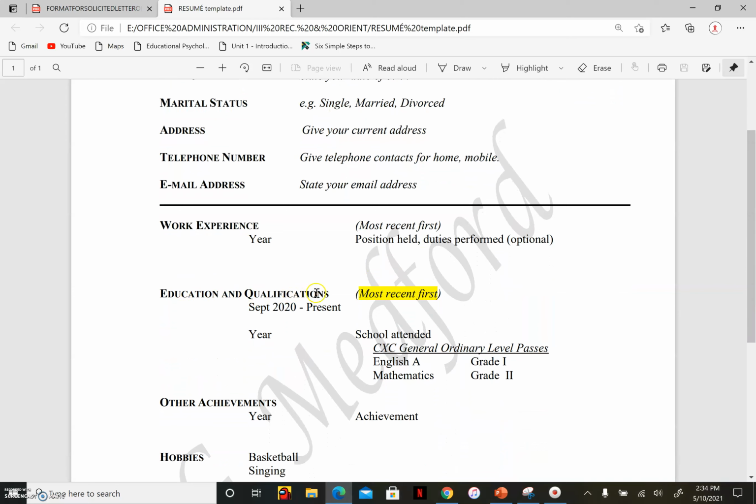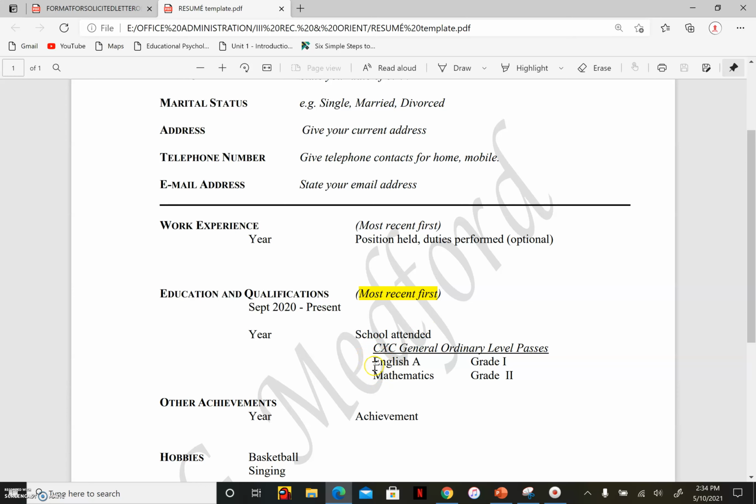So under work experience, you are to state the year, the position held, duties performed. Under education and qualifications, the most recent first. So if you are a current CSEC graduate within the last academic year, or if you are presently writing the CSEC examination or about to, that year will come first. For the education and qualifications, you are to state the year, the school you attended, and the subjects and grades you would have attained.